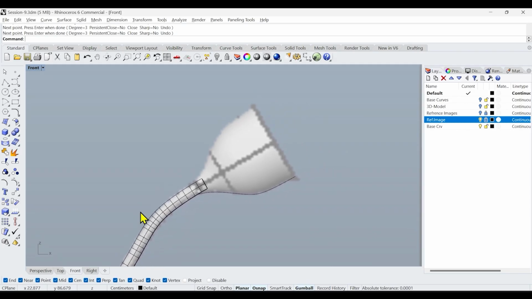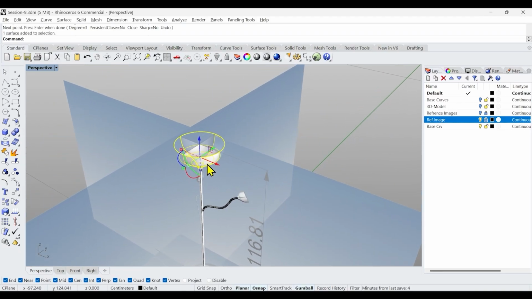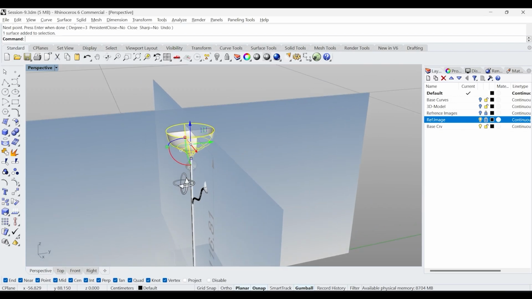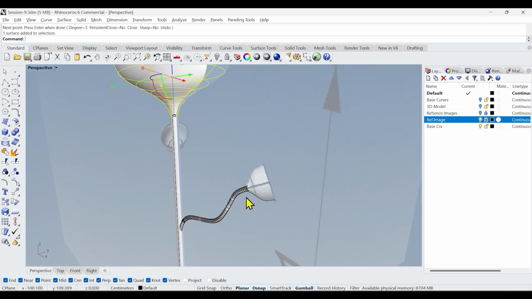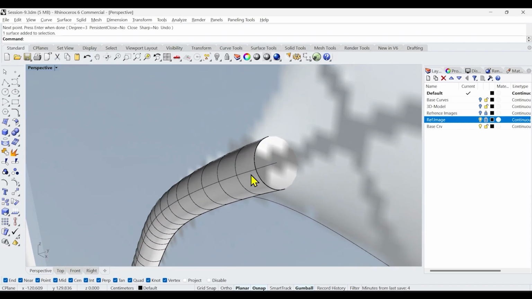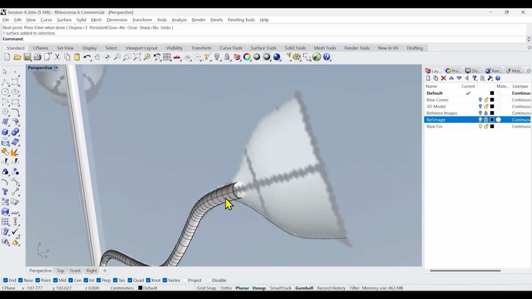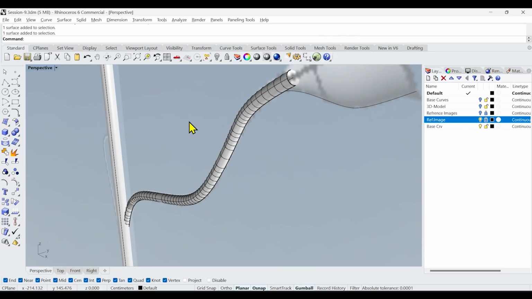And now if you see, previously for the top part, what we did, we revolved it along the circle, right? But currently we don't know which plane this is in. So that won't work properly here because you have to give an axis, and I'm sure if we give an axis on this curve, there will be an issue. So for that, I will just hide this, and I will create a circle, the same way we created a circle downside here, a circle on curve.